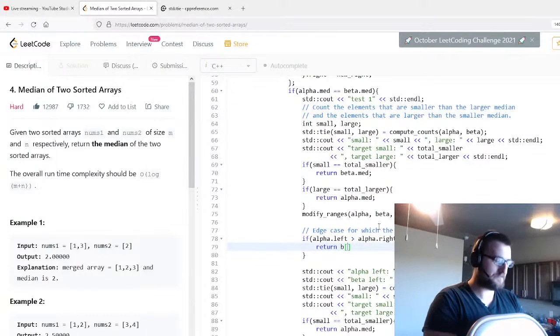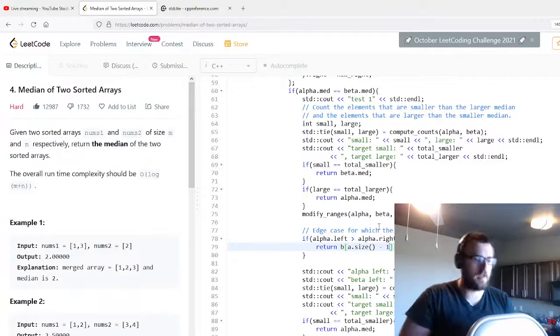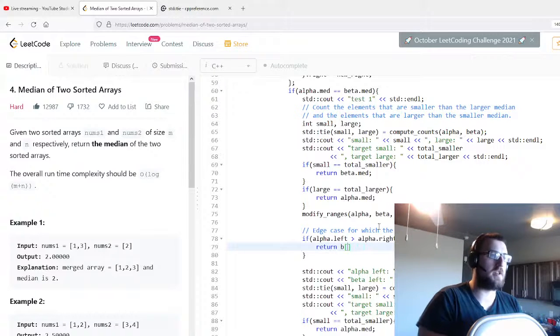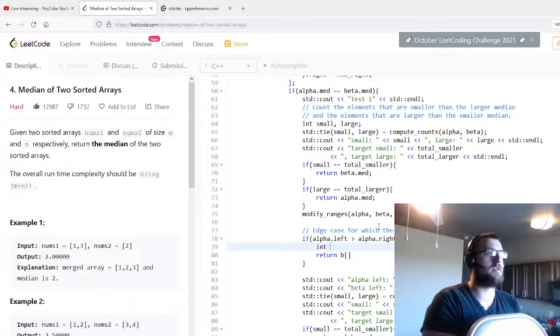a.size minus 1, because these are indices that we're operating on. So we're going to say int x equals some temp, temp x minus a.size minus 1. That's going to be b of t.